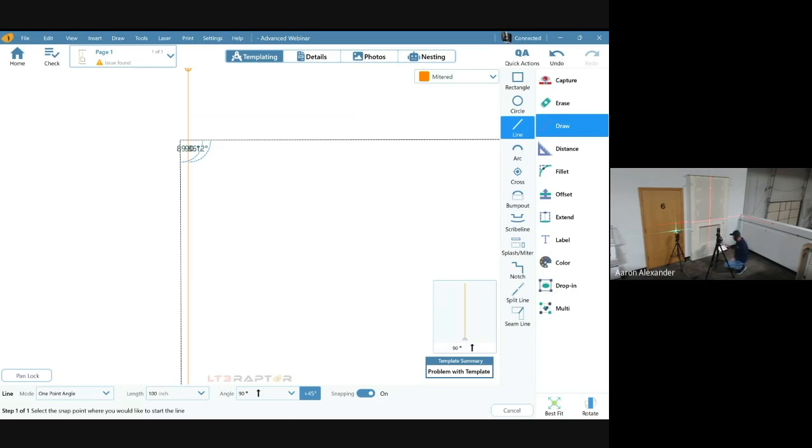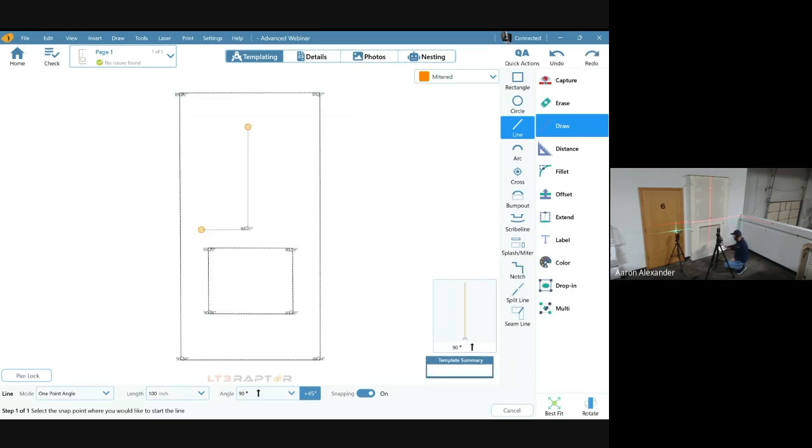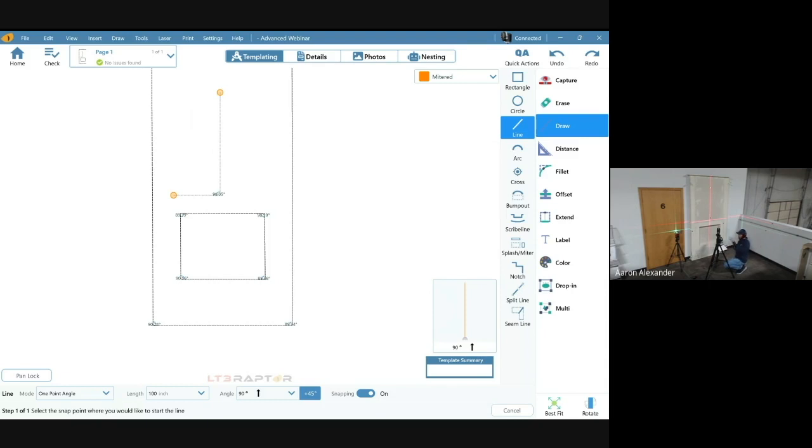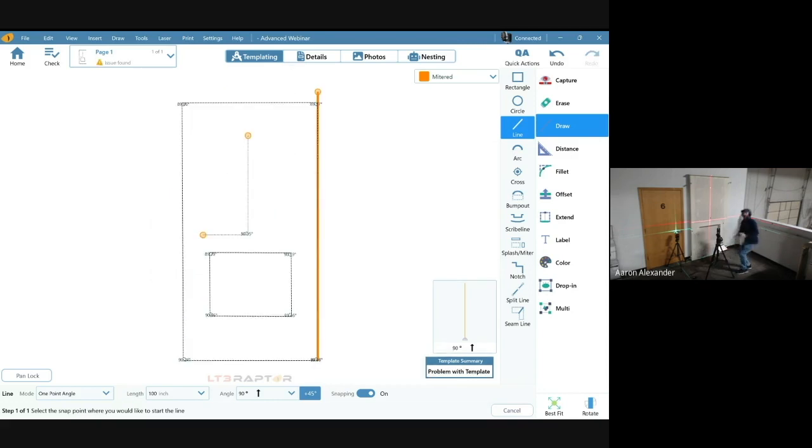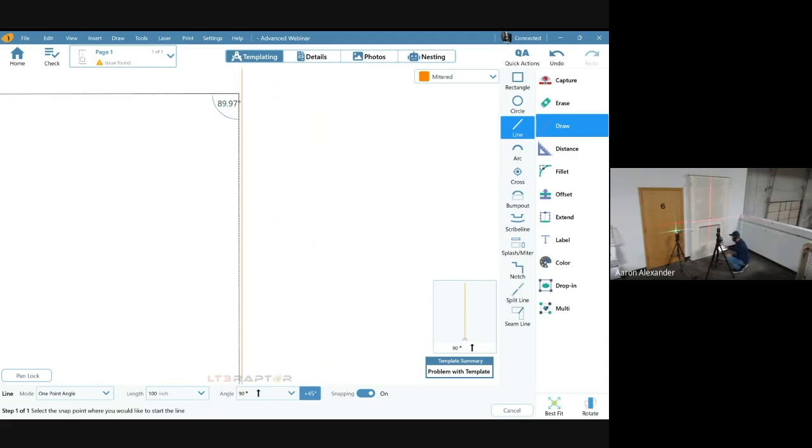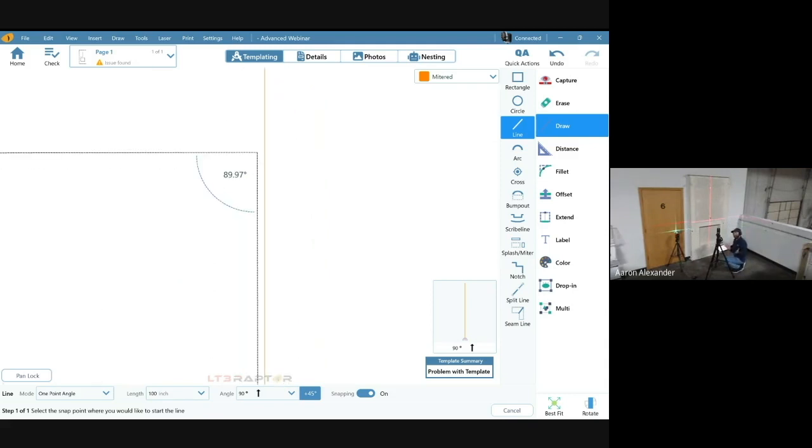So what we're going to do here is I'm going to undo that. And now I know the bottom left corner doesn't work, but I don't know, maybe the bottom right corner is the right corner. So I'm going to tap on the bottom right corner there. And now you can see up at the top there, we are on the big side. So we're on the outside. So what does that mean?